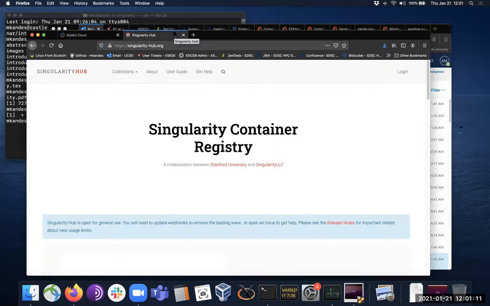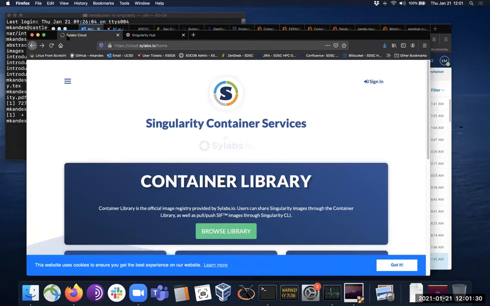Google gave them free nodes to build the containers on and store things in their cloud. I don't know if those resources are going away, since if no one is going to help maintain the service, it's up in the air. But Sylabs is a paid service, so maybe we'll pay for storing our containers there now. It's an open question, I think.